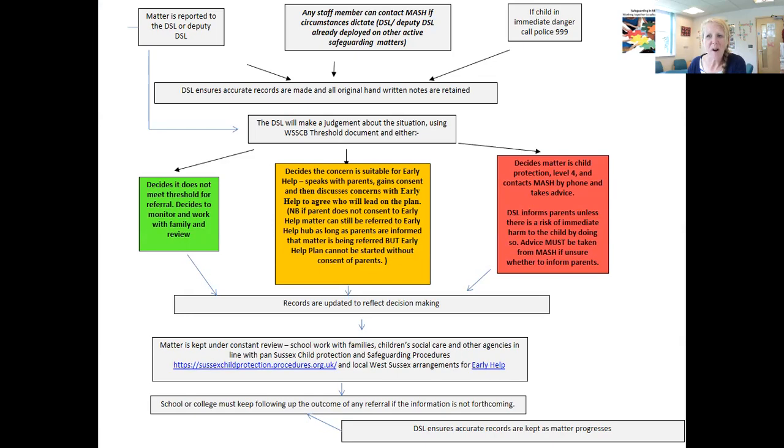As you can see, there are no questions really about what we do next. In terms of what you know as a volunteer, having made a disclosure, having had a disclosure made and then filling in a record for concern, is we will keep you up to date. We will let you know what has happened as a result of the cause for concern that you have filled in, but you will only find out what you need to know. So it might be that we say that we made a decision to refer on, and that's all that you need to know. We certainly wouldn't tell you what the outcome of that has been.